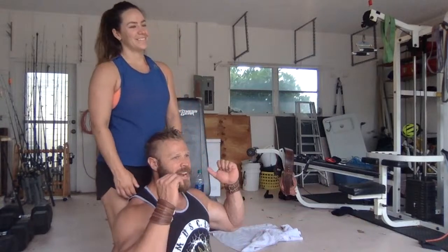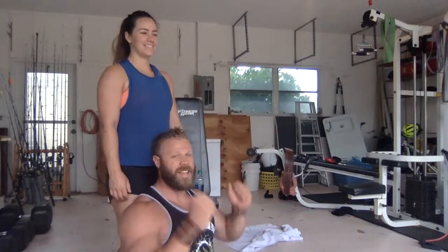Put your knee on my back. There you go. Okay, good. So that's what the seated version looks like right there. You could just lean against the couch if you're doing this. Okay. Cool.